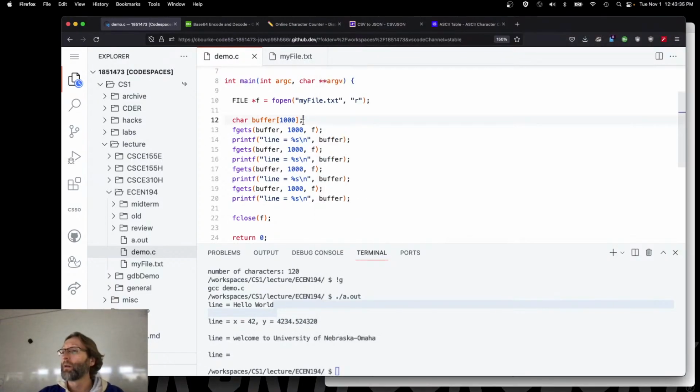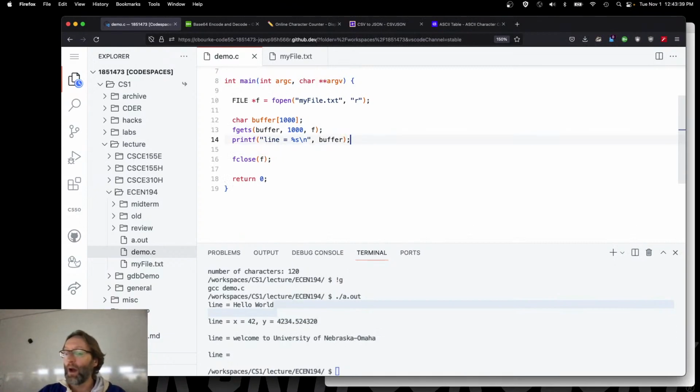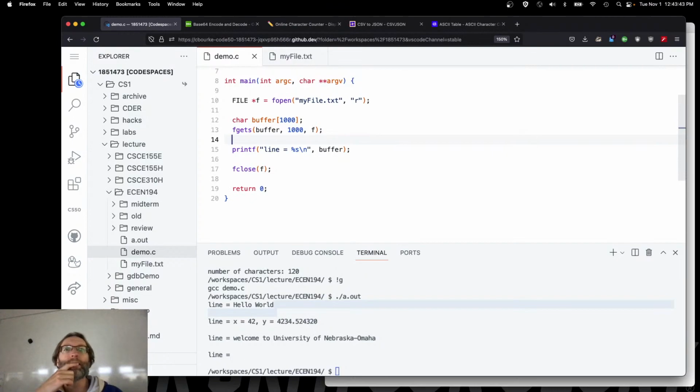How could I remove that last end-line character at the end of the buffer? No ideas at all? Okay. I just want to get rid of it.